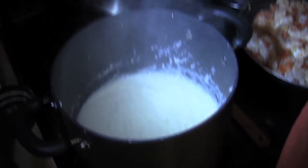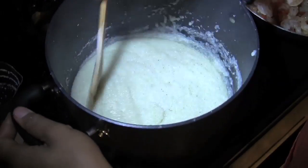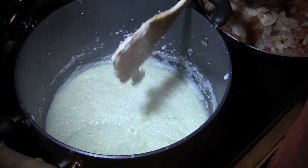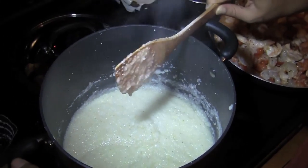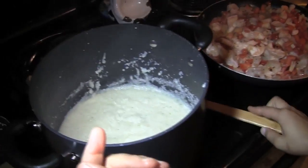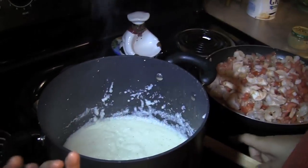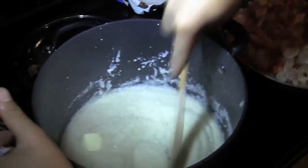So look at those amazing grits. Nice and smooth and super duper creamy. You can almost see the cheese stretching off of there. I forgot to add a tablespoon of butter to our grits. Our grits are officially complete. Again, I'm just gonna stir all that in there.